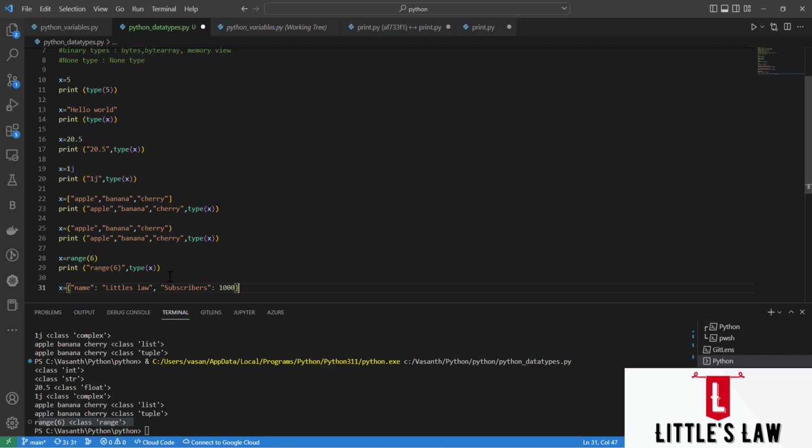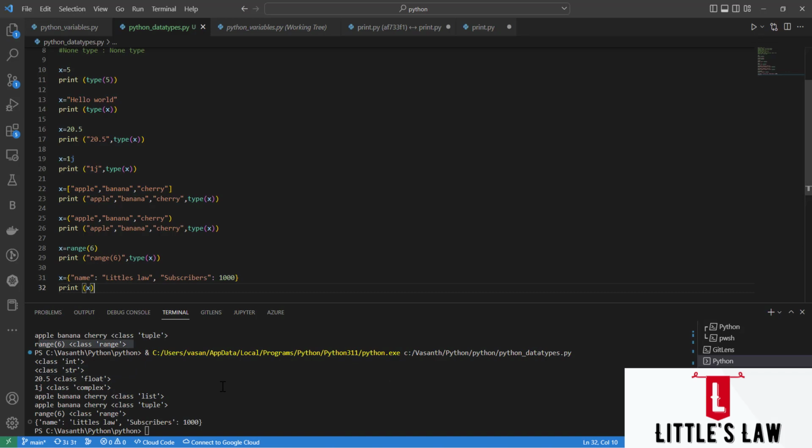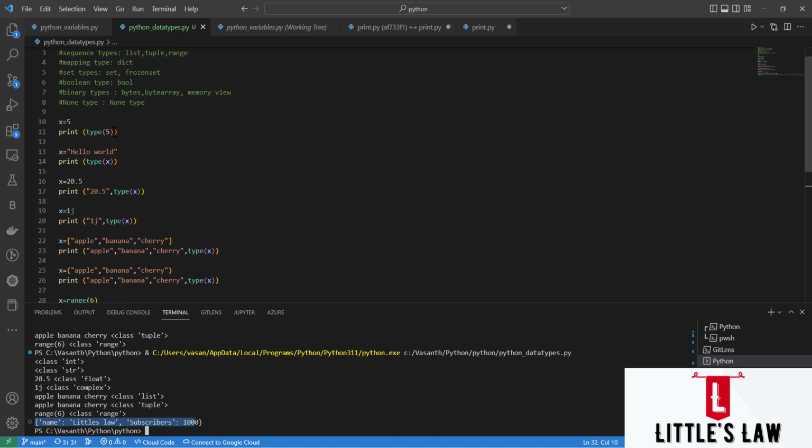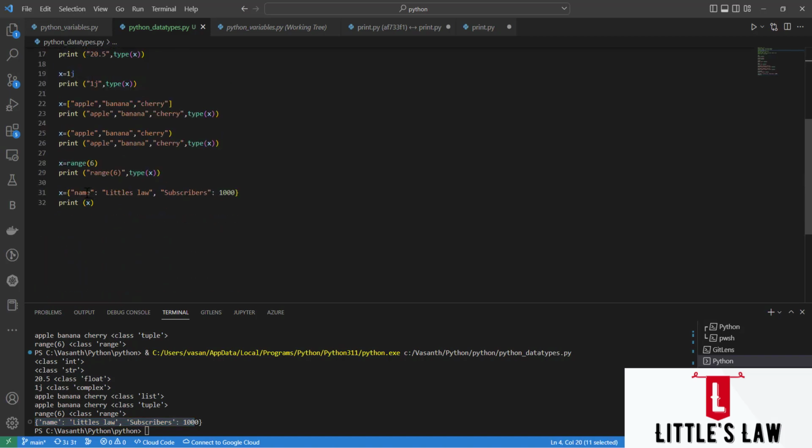So let me close this. And now when I'm printing it, let's see what happens. So when we print it, we can see here the name is Little Slaw and subscribers is 1000. So this is a dict type. So here we have seen the dict type, which is the mapping type. So here we have map, the name is Little Slaw and the subscribers is 1000.